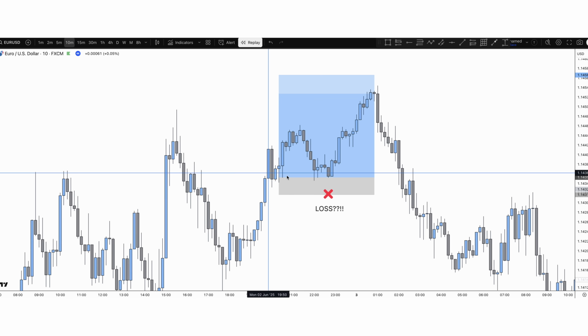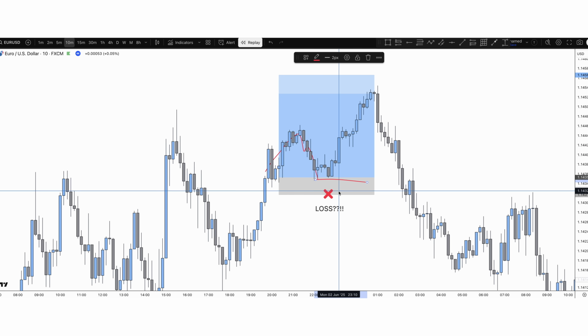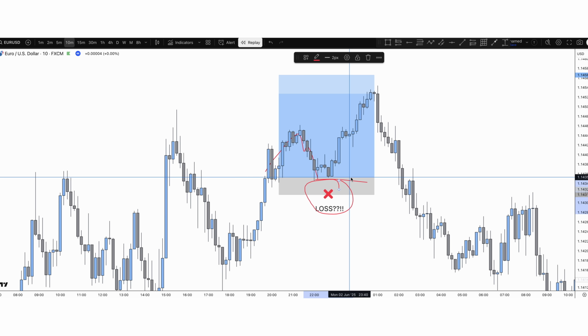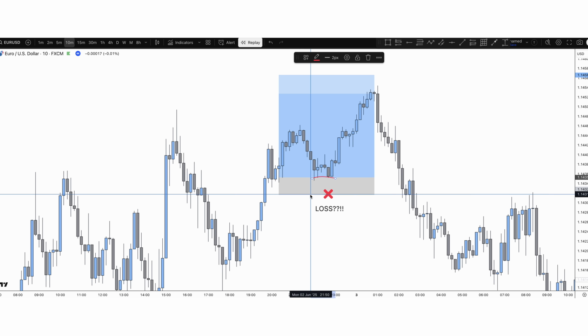Now, if you've ever taken a trade and it looked completely fine and the market didn't even reach your stop loss, but for some reason you got stopped out and you couldn't work out why, that's because of rollover. The market chart doesn't even need to get down to your stop loss for you to take a loss on a trade. The same goes for short positions. It's like a sneaky trap that forces losses on really good positions.